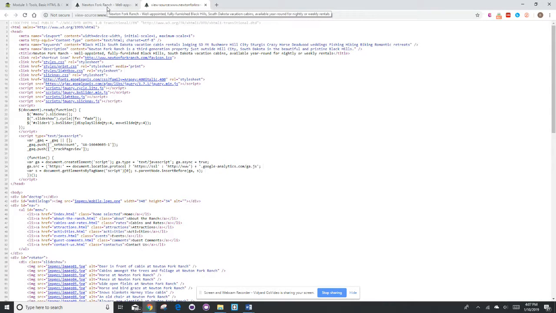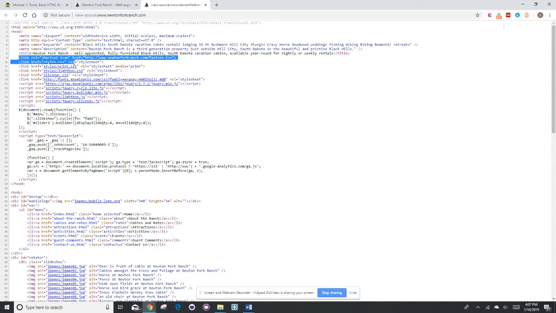Let's see. So we can do that. We can open the CSS code also. In instruction 6, it tells us to click on the underlined value in the href attribute in the second link element. So the first link is just a shortcut icon.